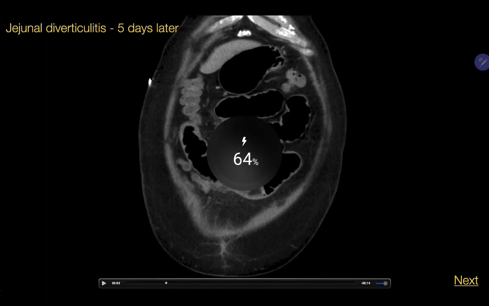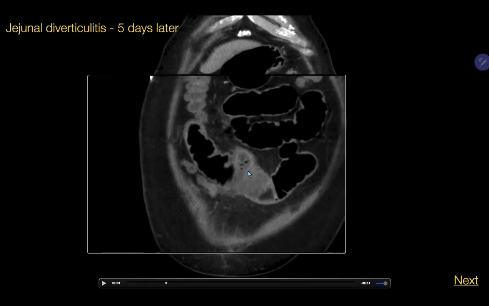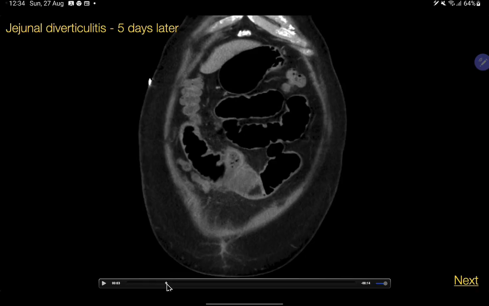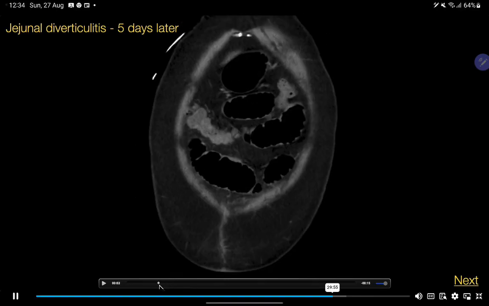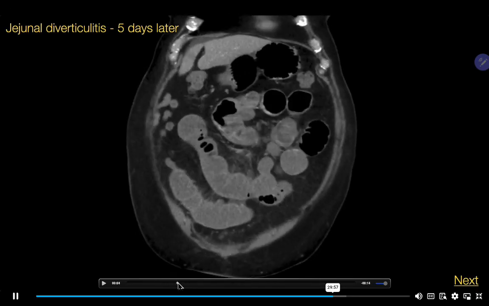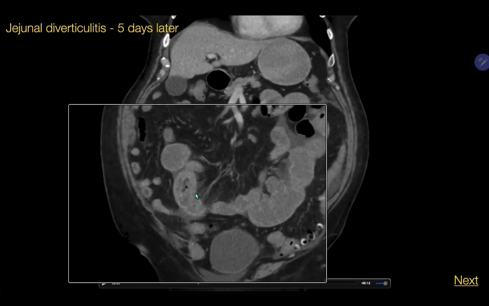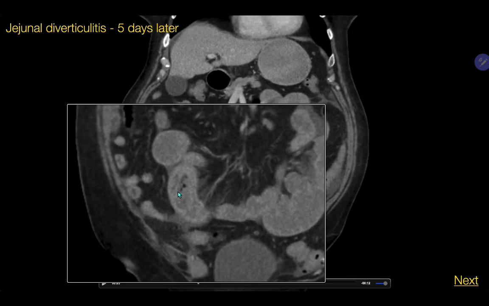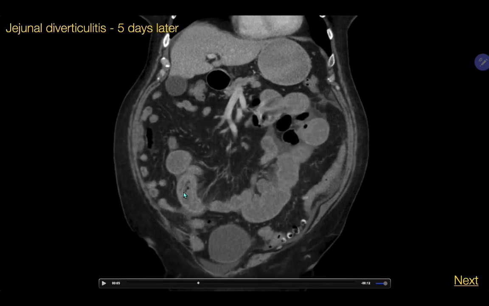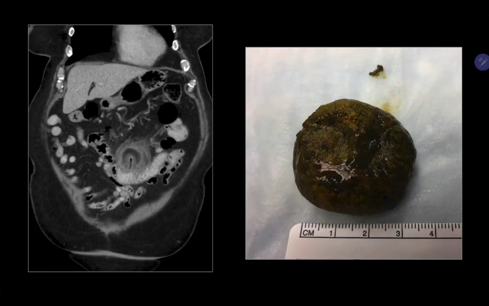The inflamed diverticulum is smaller, but no longer contains that oval enterolith. So that's the question, where did that enterolith go? As we follow the dilated small bowel into the right lower quadrant, we can find that structure here causing a small bowel obstruction, essentially an analog of gallstone ileus. The patient went to the operating room and had removal of the obstructive enterolith that had resulted from the initial presentation of jejunal diverticulitis.